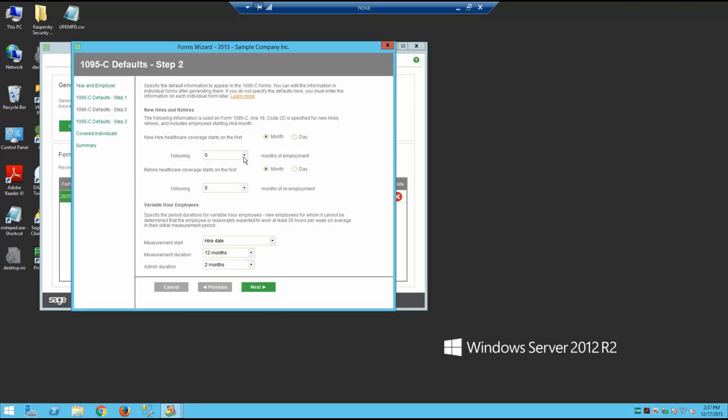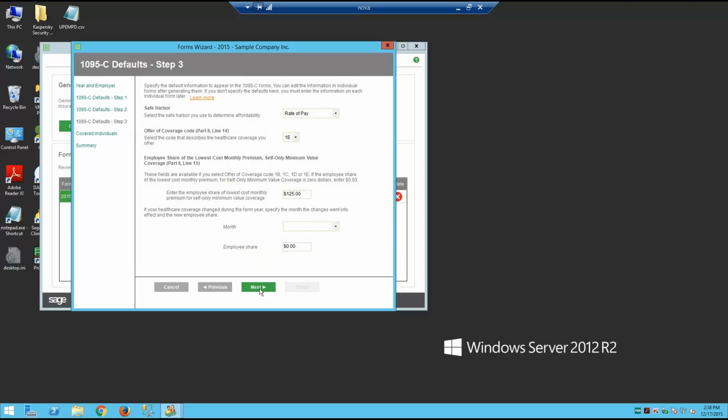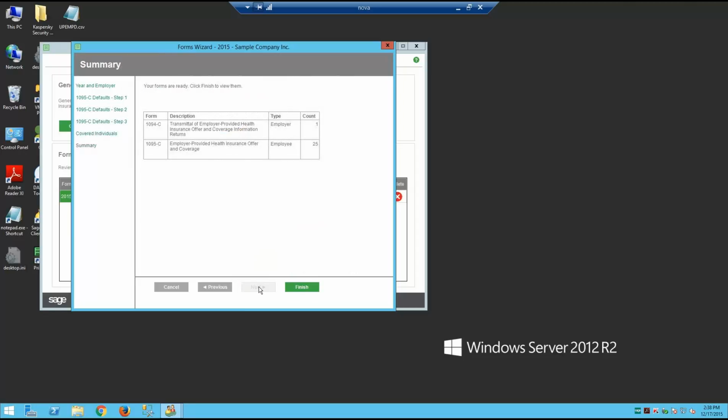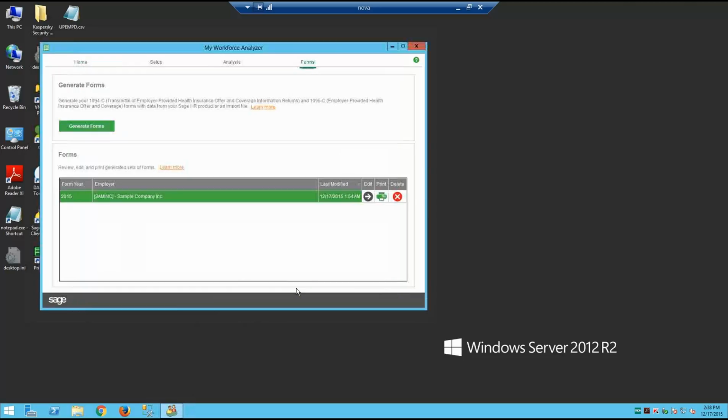So I'm just going to step through what I'm going to put in here, because I don't care right now really what I put in here. You will care, okay? But I don't right now. So I'm just kind of stepping through this so you can see it. Okay, so let's see what I can get here with my forms.